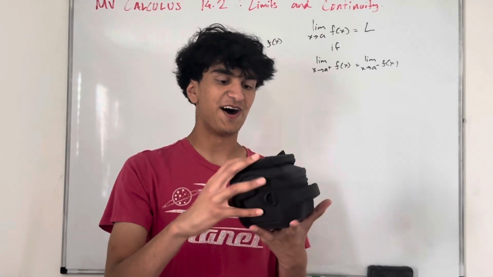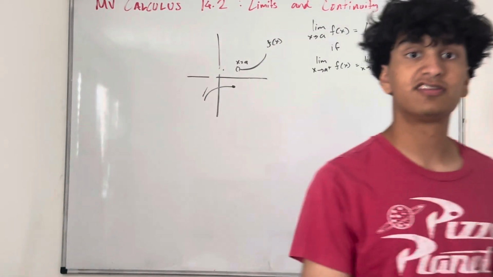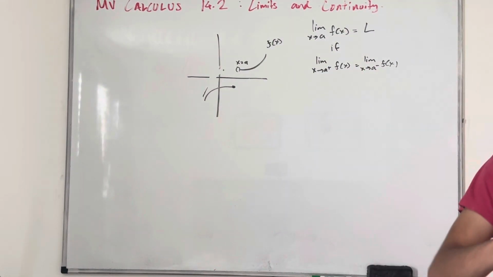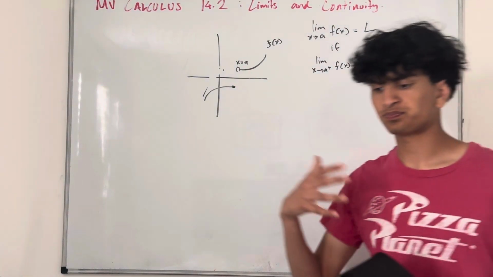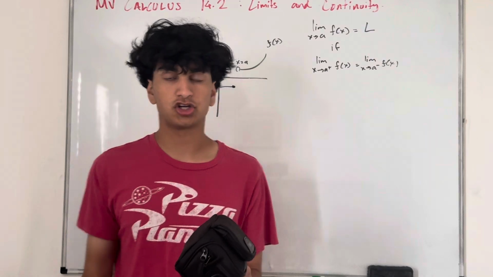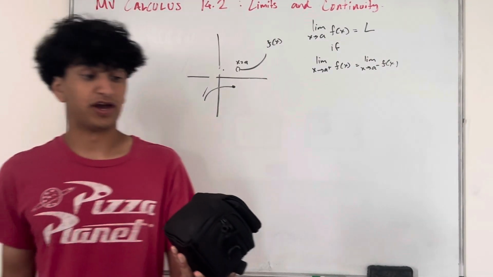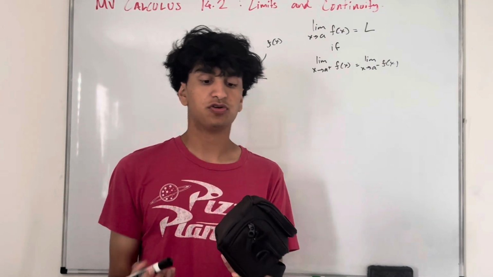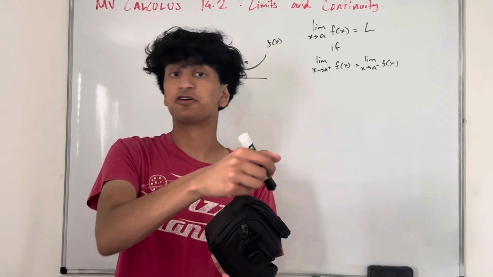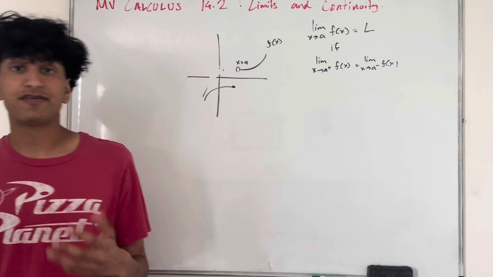But the point being, let's say there was some value. The way that the 3D world works is you have two independent variables, an x and a y, and the output is some z, like some sort of height. If this was a point on my surface, my multivariable function, then there are a lot of ways to get to this point. You could go like this, you could go like this, you could spiral yourself in. There's an infinite amount of ways to arrive at a point on a surface.